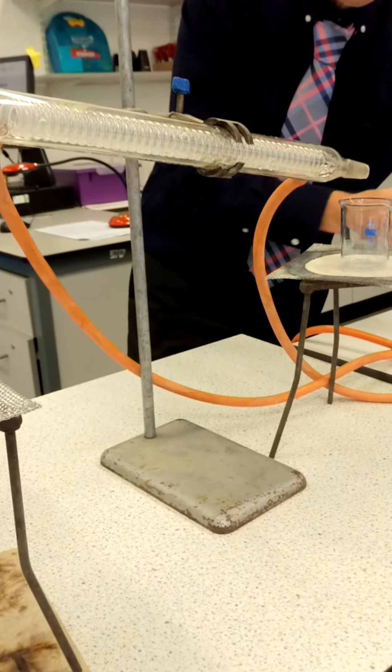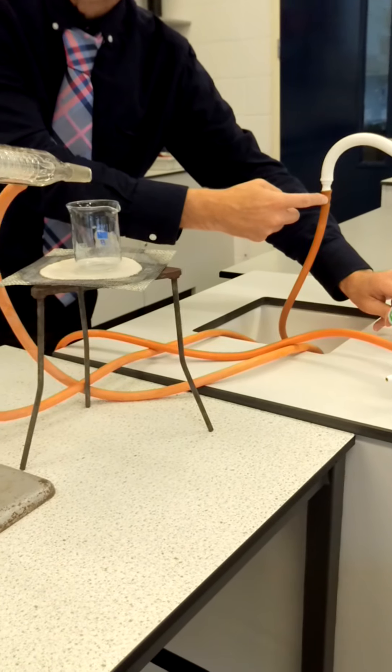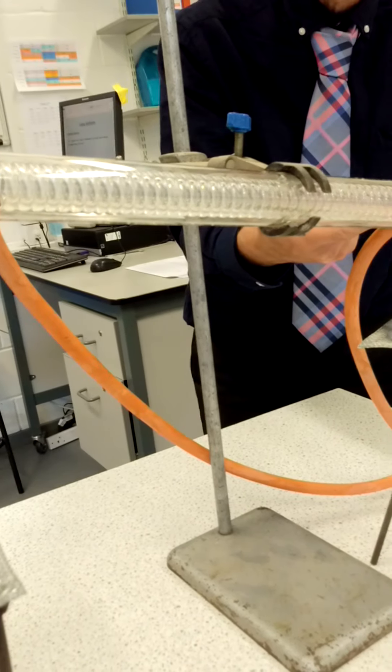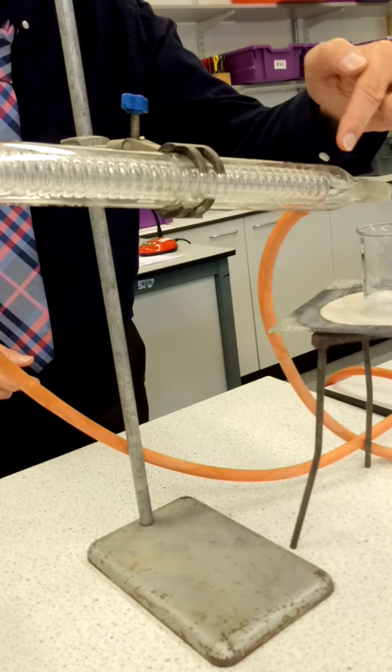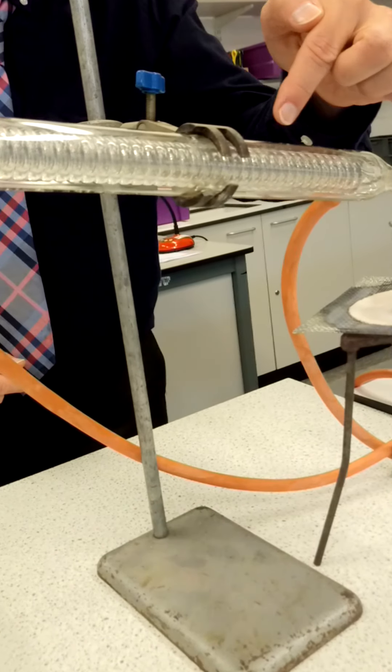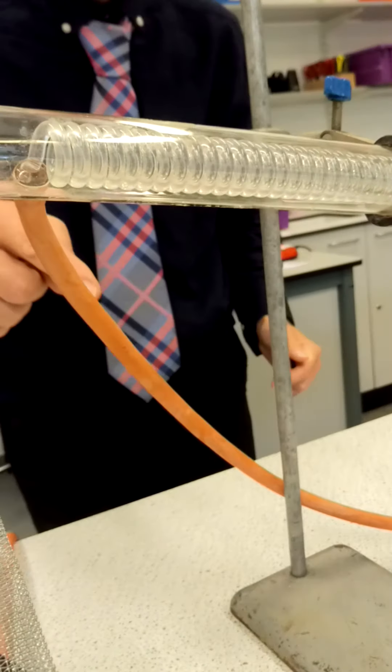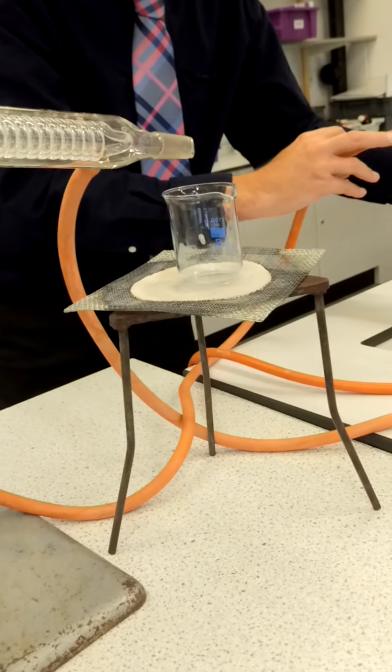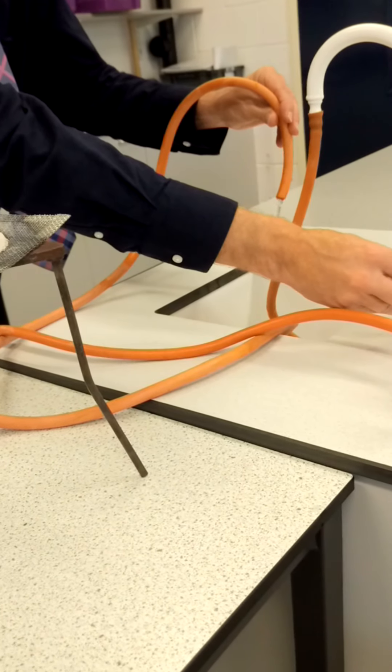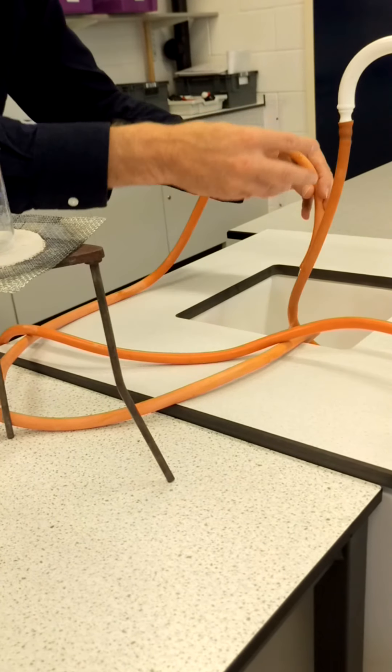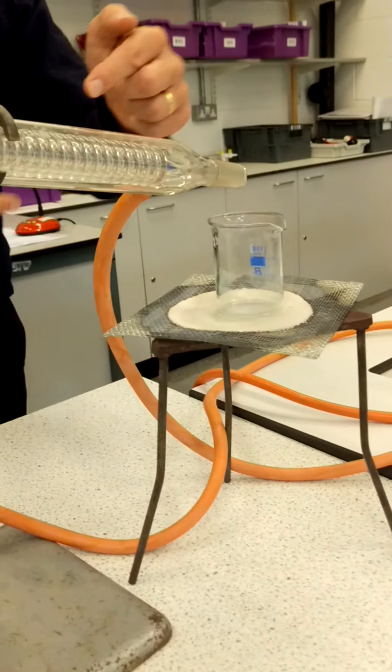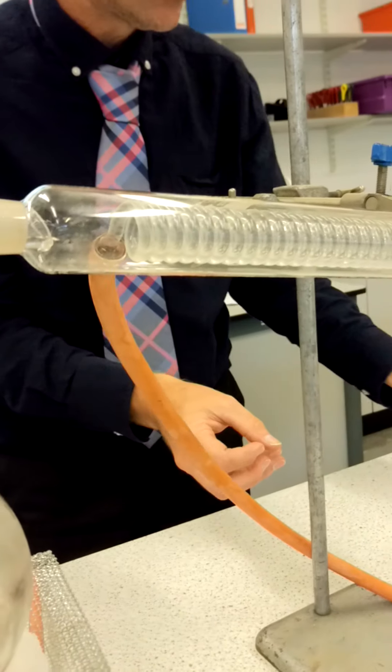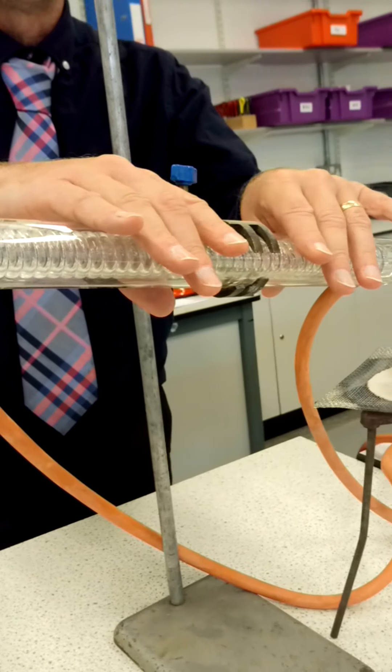And what I'm going to do is I'm going to turn this tap on here. And it's going to be pumping cold tap water through this pipe and in. The cold water from the tap goes in here at the bottom, and hopefully you can see that it's spiraling its way up through the spiral and then back down out of the top tube here. And it's running out here into the sink. So by pumping cold tap water in at the bottom, up the spiral that runs through the center of the condenser and back out, what it's going to do is it's going to keep the condenser here lovely and cold.